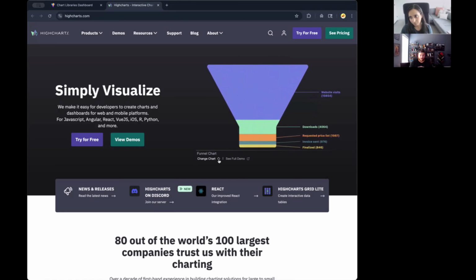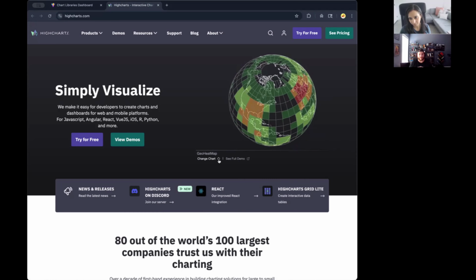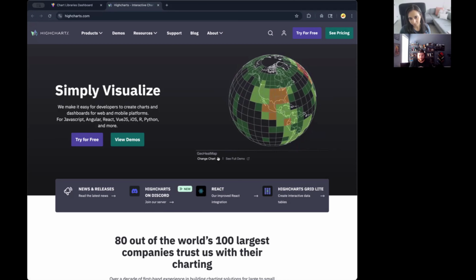And they offer over 30 charts, well maintained. And again, there's a bunch of framework-specific ports for this as well. Angular, React, Vue, all your standard major frameworks. They even mention Python, iOS, and R on their website and more. So there's really no limitation of whatever language you're familiar with. It seems like you can easily consume Highcharts for whatever you want to visualize.